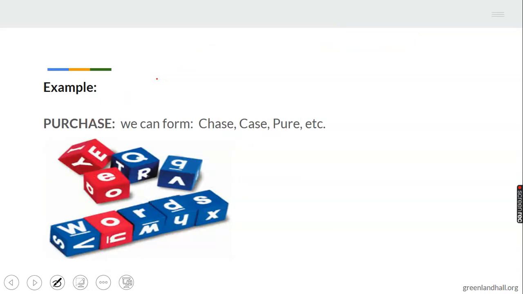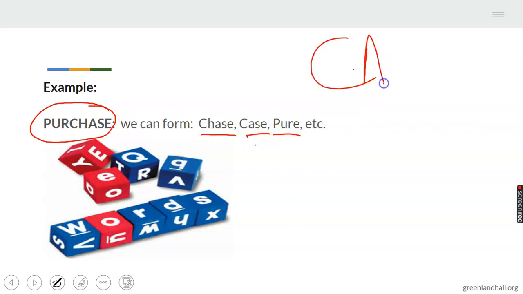More examples to illustrate this now. Remember, we are using the two methods. Purchase. So from purchase, we can have chase, we can have case, we can have pure, we can have, I am seeing more, we can have car. Verbal reason. I told you, whenever we're doing verbal reasoning, what we used to do is to put on a thinking cap. So my cap is on now, and I'm just saying things popping out from my mind.